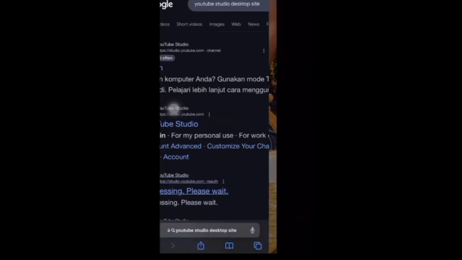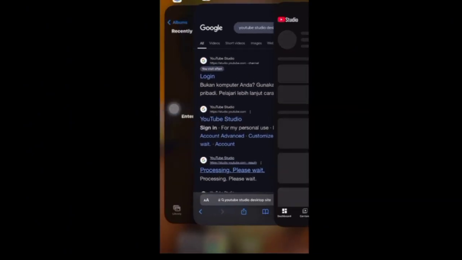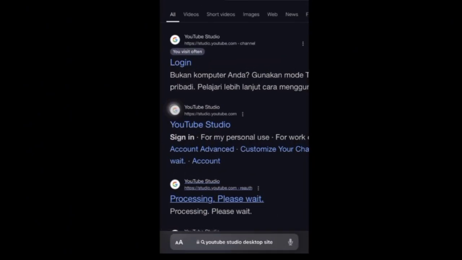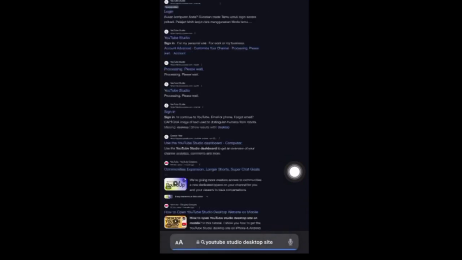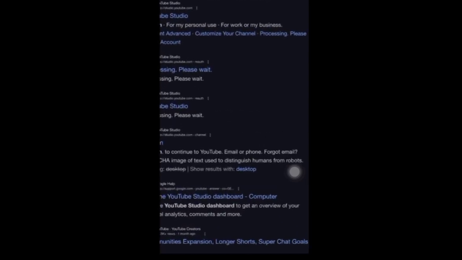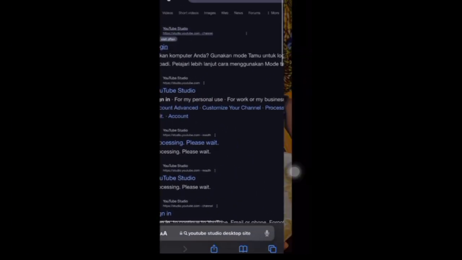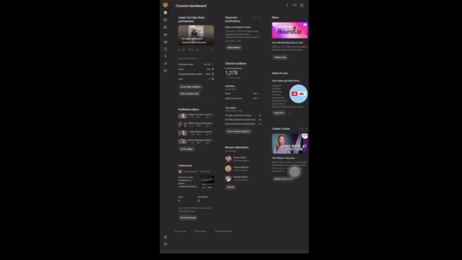Now, if you're using an iPhone, and every time you try to log into the site it takes you to the YouTube app like it just did for mine, what you need to do is this part where you have the AA showing, click on it and then request desktop website. It's going to minimize and show you like this, right? You can go ahead and increase this and then click on log in. It's going to direct you to your YouTube Studio, but it's going to bring you back to the desktop site.